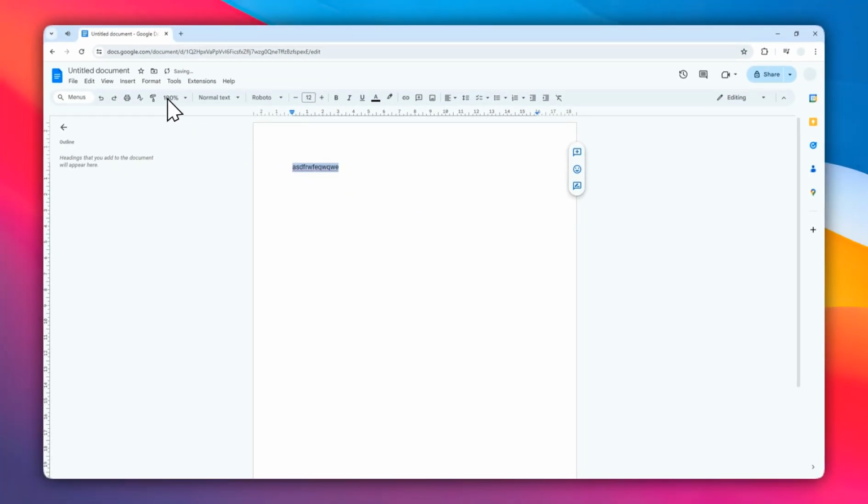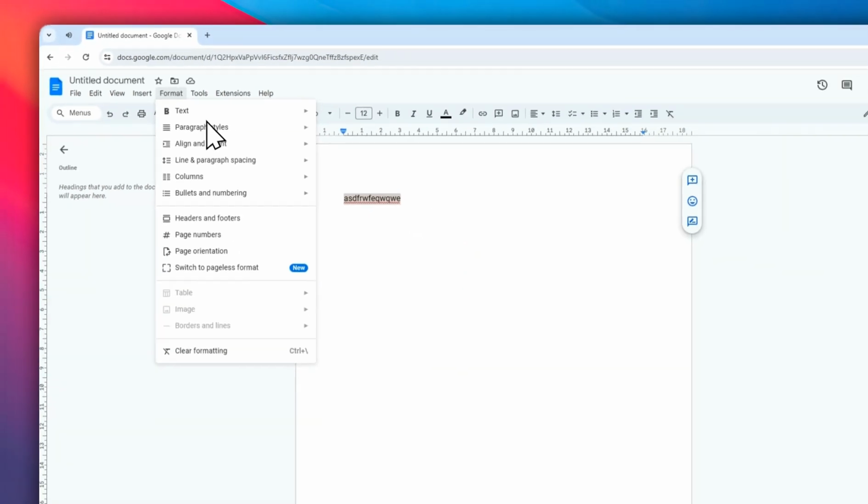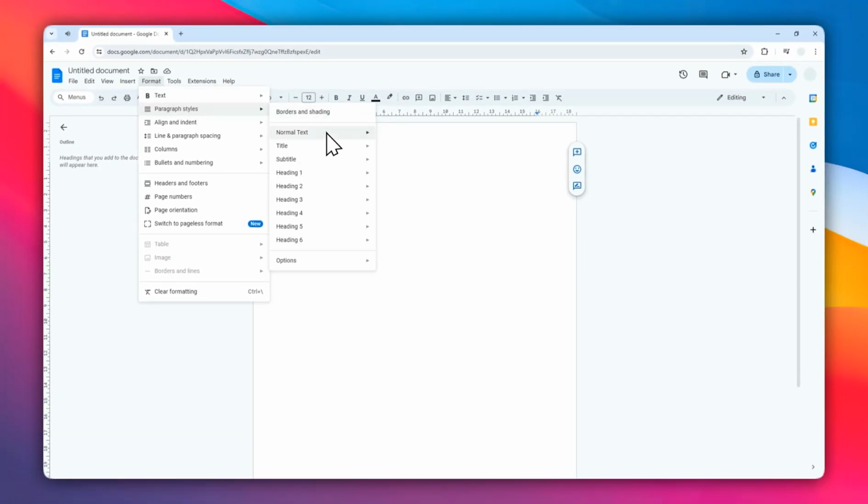By the way, you can actually change almost anything. You can change the size, you can change the bold, underline, you can apply color. It's totally up to you, but just for a quick demonstration, I'm just going to change the font type. So I want to set it to be Roboto. After that, go to format, under paragraph and styles, go to normal text and click update normal text to match.